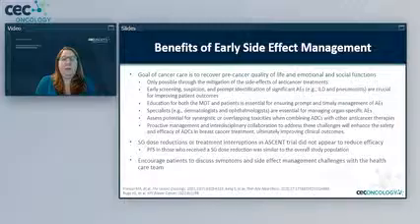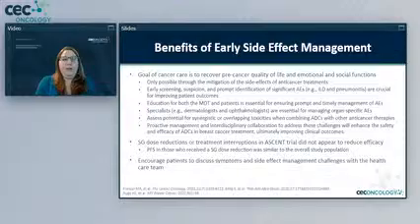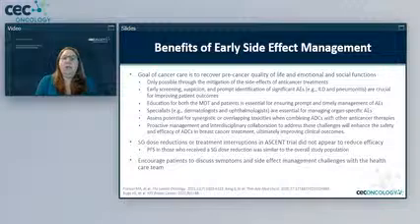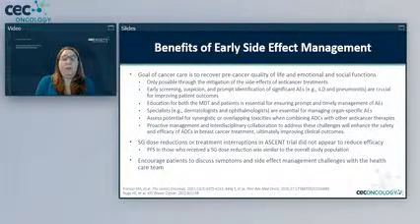So again, early screening, suspicion, and prompt identification of the AEs are crucial for improving our patient outcomes. So again, education for our patients, education for our providers, the people that are looking at them, whether it's the infusion nurses, the clinic nurses, even the nursing assistants that are doing those intakes for our patients, to have prompt and timely management of our AEs. The use of specialists, either dermatologists, ophthalmologists, pulmonologists, is important to help us manage those organ-specific AEs, as our oncologists know how to take care of cancer. They know how to deal with neutropenias, anemia, some of our basic side effects. When we start to see more dermatologic or pulmonary or ophthalmologic issues, they're not as skilled in those.